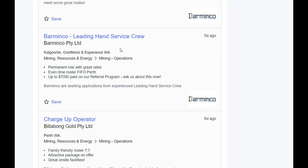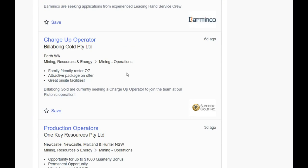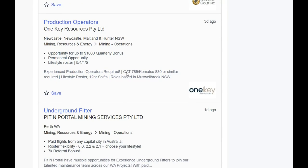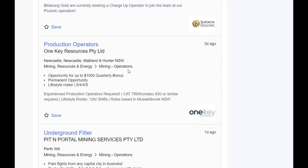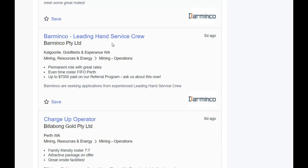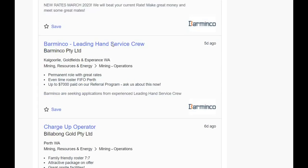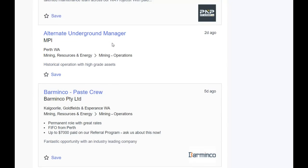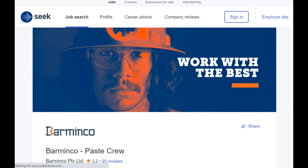At some stage in that chain, they're going to have to promote somebody from underneath. When they promote that person, it opens up an entry-level job — as a truck driver, a nipper, or an off-sider underneath. So all these senior jobs we're cruising through today, as they get hired and people move on, eventually somewhere around the country there's not going to be another experienced person to hire, so that mine is going to have to train somebody.